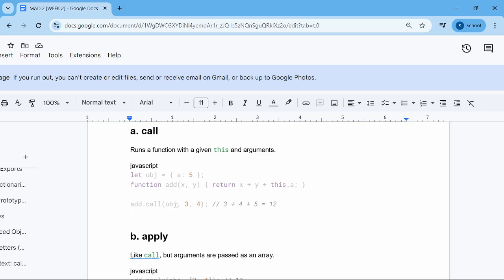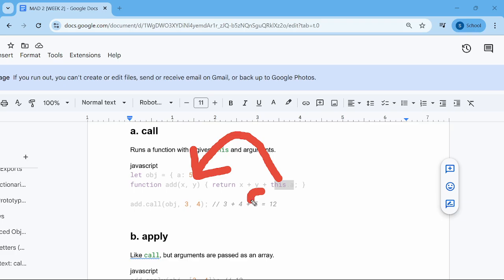What it will do is take the object and use it as this, and then take the other values, 3 and 4, and put them in as arguments. Since this.a, defined in the function, fetches a from the object, it gives us the answer 12.